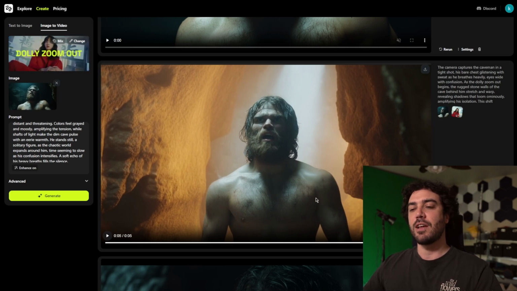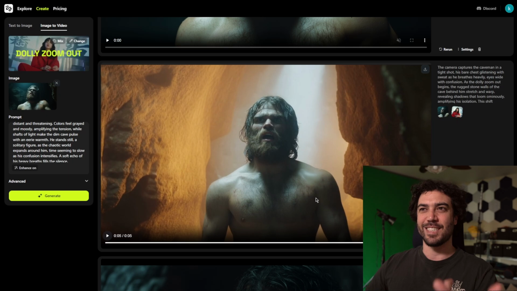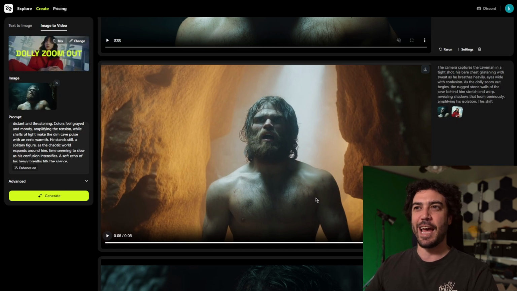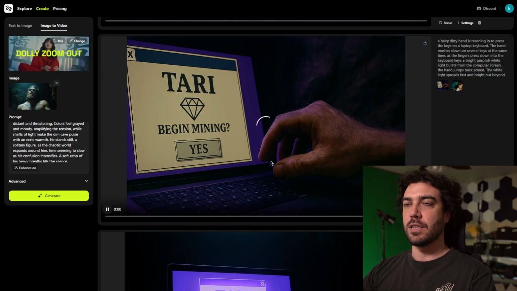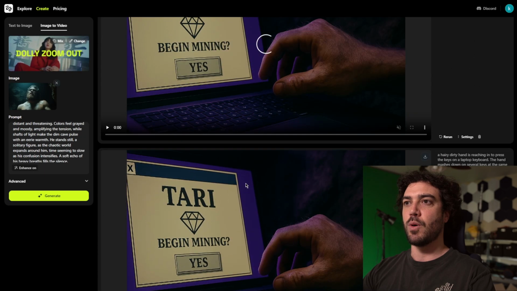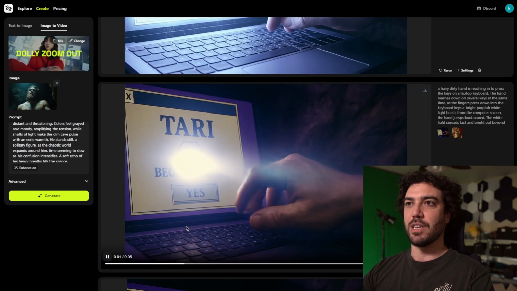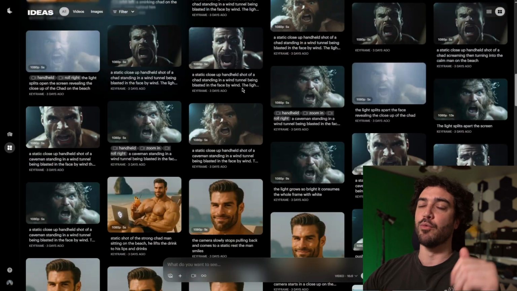But it's also something that I think is fun because a big part of filmmaking has always been the happy accidents that happen on set. And this is neat to see, AI generating these happy accidents that end up being used in the video and being meaningful scenes. The touching the screen did work out, I believe. Not this one, but one of these worked out. Top screen. There we go. That's the one.